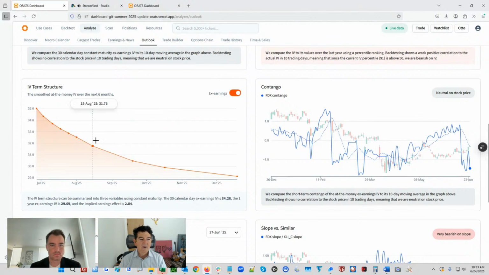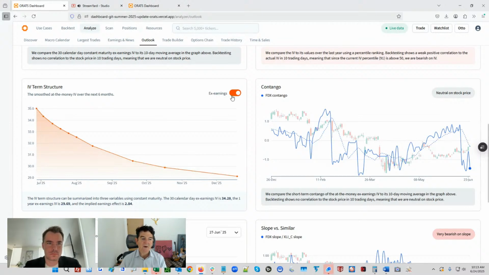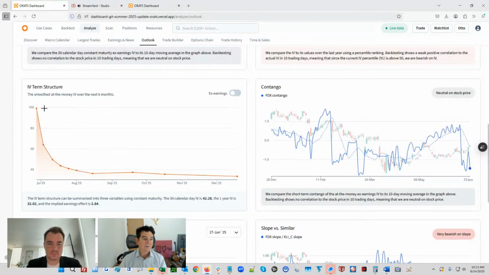If you take earnings out, it's still pretty high. Usually what you'll see is when you take earnings out, it'll move kind of low. All of the options will be something like this. But in this case, FedEx is so high, there's a lot going on with FedEx because of the tariffs and the international trade and everything. So there's a jacked up volatility. This is backwardation, or reverse contango, even after you take the earnings out. But look at it, it goes from 35 up to almost 100. And they're probably going to announce some stuff, so it's going to be a pretty active stock.